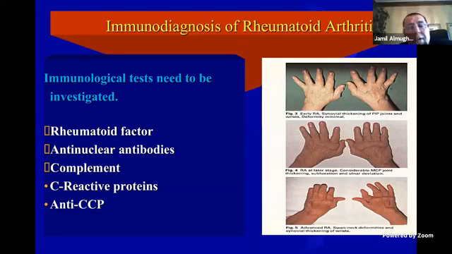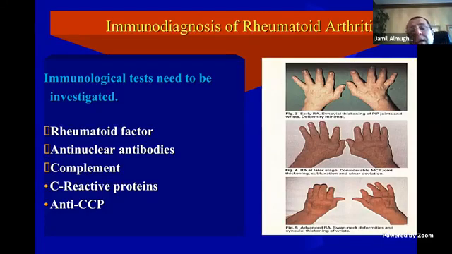In rheumatoid arthritis, if you have patients coming with early arthritis, we can easily know from the screening of the patient whether this patient has inflammatory factors like C-reactive protein or anti-CCP. Then we can see from the clinical symptoms of the patients, then we can confirm it by diagnostic immunology testing. The most important is anti-CCP, the confirmatory testing for arthritis. And C-reactive protein actually helps us in the monitoring of patients. Rheumatoid factor might help, and anti-nuclear antibodies are just to rule out. But the important markers here are C-reactive protein and anti-CCP.